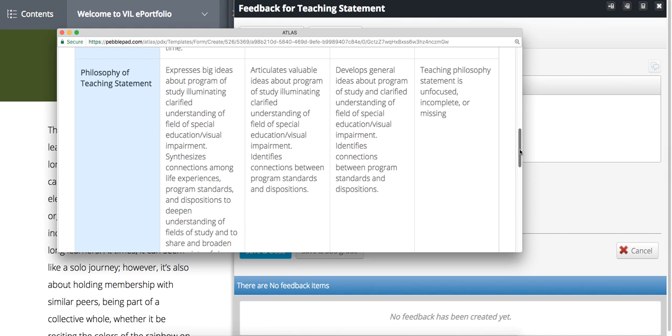And then the main focus is just expressing some big ideas about their program of study and understanding the field of visual impairment, special education, and so forth. So that's it for the gradebook and using the feedback templates in PebblePad.